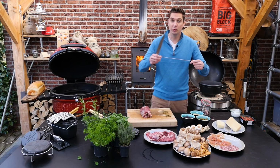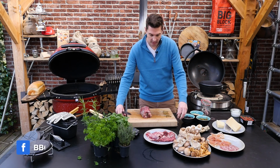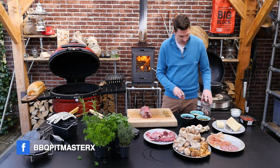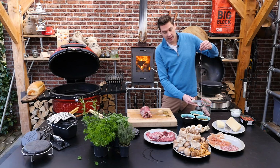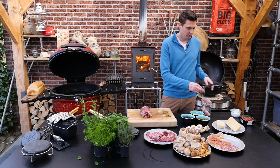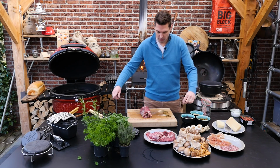So we'll cut off a bit of butcher's twine. You always want to take double the length that you think you're going to need. And what I also like to do is put my butcher's twine into a jar. So it's easy. It stays in one place, it doesn't roll away.